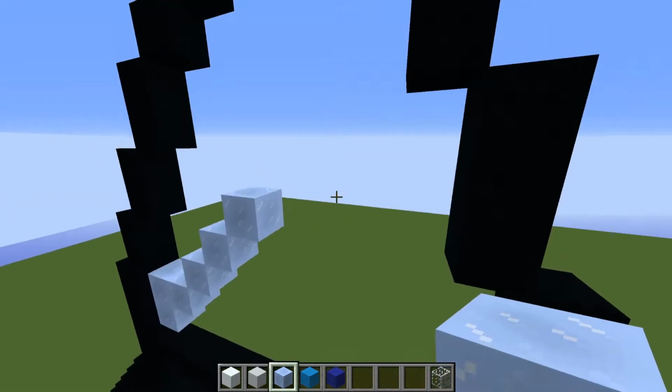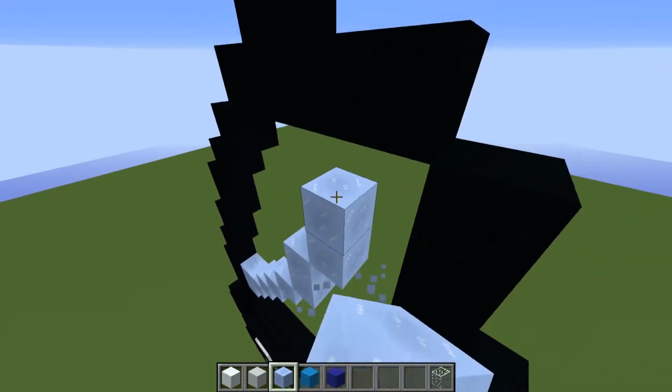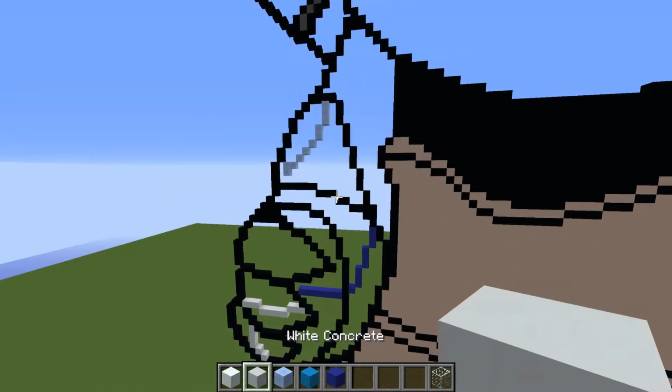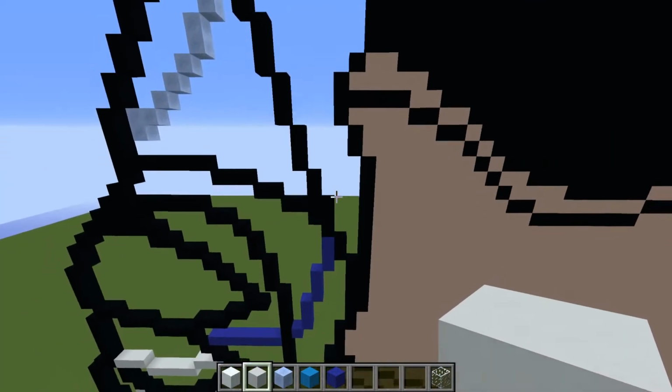And place 2 blocks going up to the right. That's 1, 2. And place 3 blocks going up to the right. That's 1, 2, 3. It should look like this. Alright, now switch to the white concrete. Now, the white concrete, we're going to go over to the right and go over to this empty space here. We're going to go over to the very bottom of it.